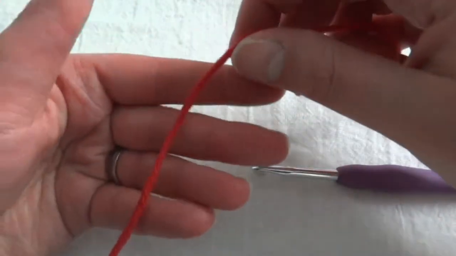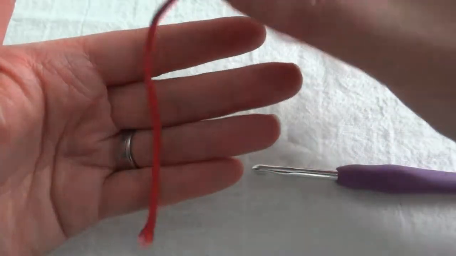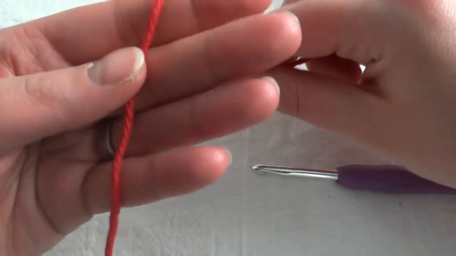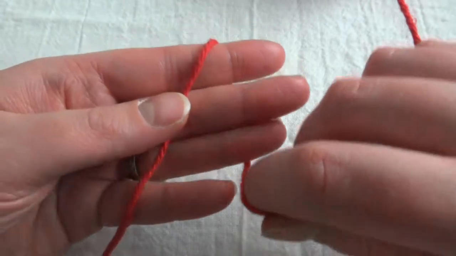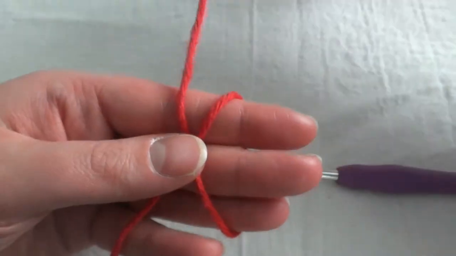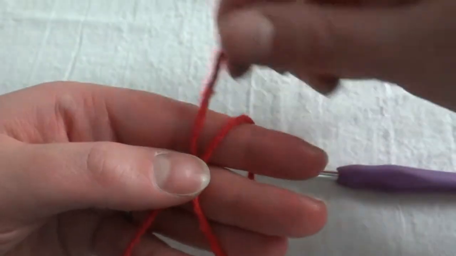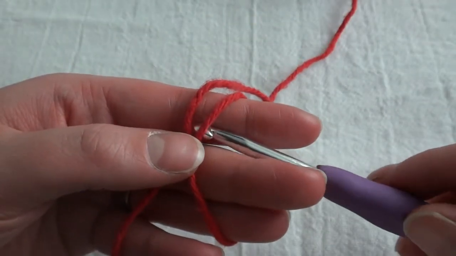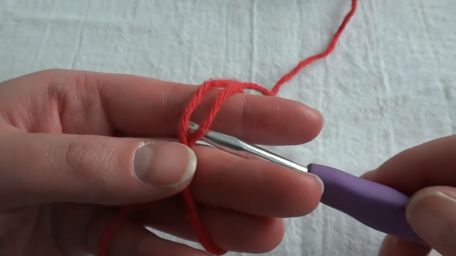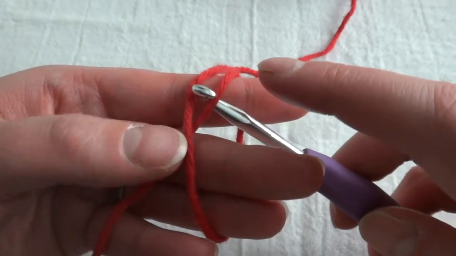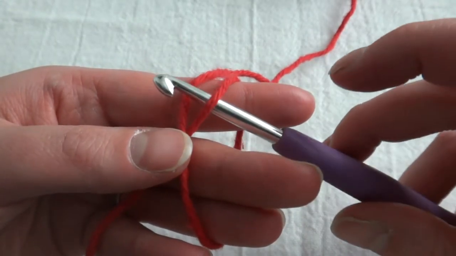So let's go ahead and get started. The first thing that you're going to do is lay your yarn across your fingers and then wrap it around to form an X. So you can use your thumb to hold that little X in place but next you're going to put your hook underneath the bottom part of the X like this strand that's laying right across your fingers and you're going to hook the loop.